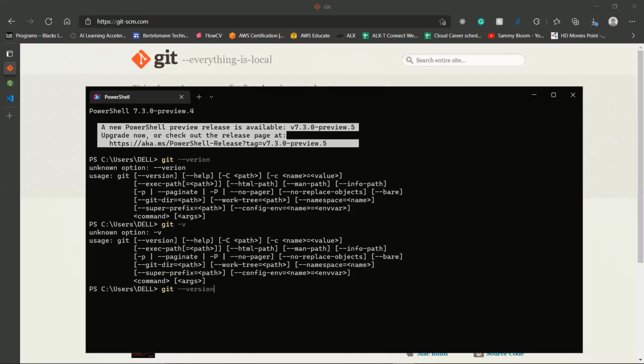Okay, git --version. I know that Git is installed on this computer. So if you get an error, make sure everything is typed correctly, and if you still get an error, you know that Git is not yet installed. So the first thing you need to do is install Git.